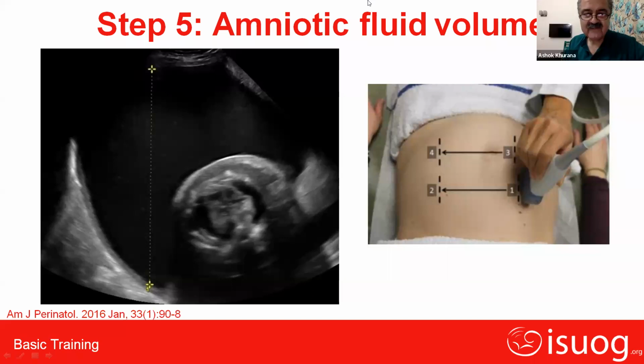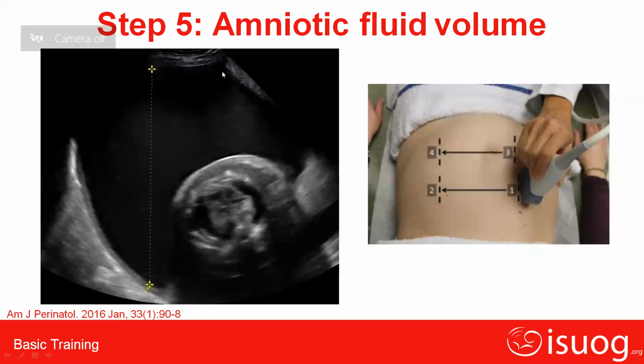Madam, while estimating the amniotic fluid, there are certain pitfalls. Number one, if you apply excess probe pressure, the amniotic fluid volume will decrease by 21%. That's very important. So excess probe pressure should not be given. Number two, if the fetus is placed centrally within the uterus, then the amniotic fluid will be less compared to if the fetus is placed lateral to the uterus. So with a centrally placed fetus, amniotic fluid may be a little bit less compared to a laterally lying fetus. So fetal position matters.